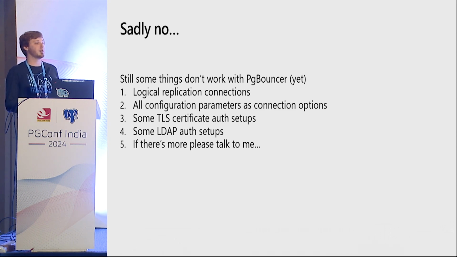There are also some other things. You can have connection parameters, like startup parameters that you give when you connect to Postgres, and PGBouncer doesn't always pass all of those on to the server. A lot it will, like the most used ones. And there are some TLS certificate auth setups that are impossible or hard to do. If the client has a TLS certificate and wants to authenticate with that certificate to PGBouncer, that's supported in some ways, but not with the amount of freedom that Postgres gives you.